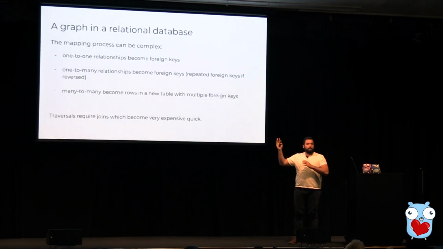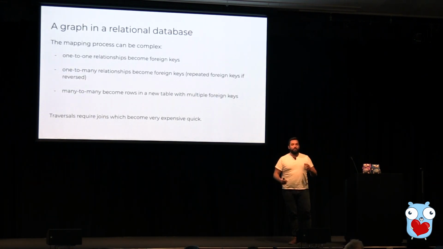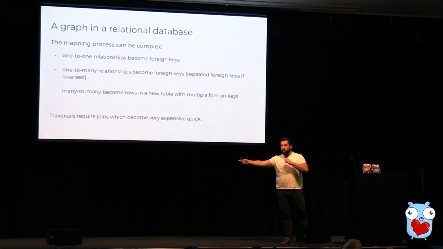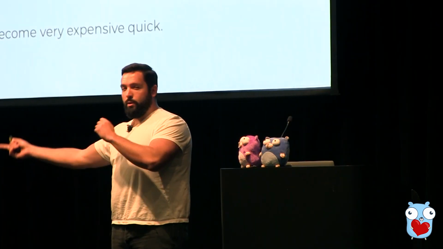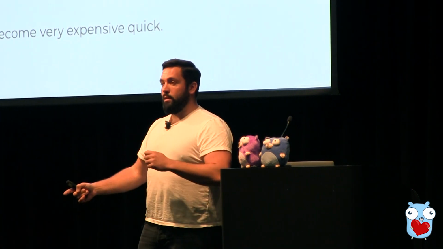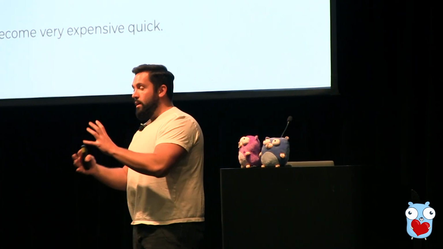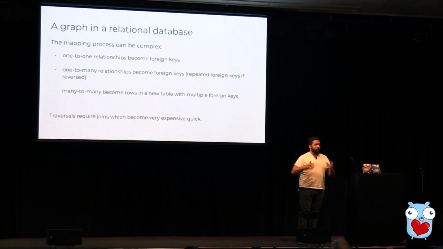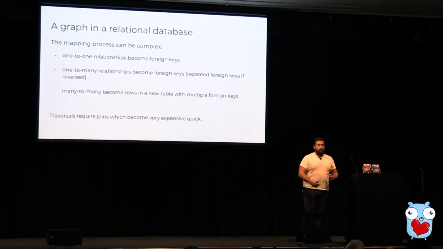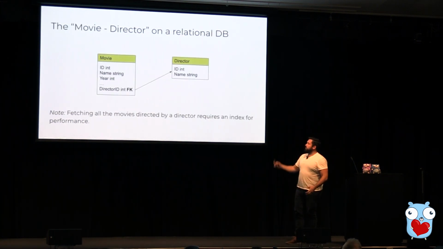So there's this thing that I'm sure you've all learned. If it's one-to-one, you can use foreign keys. If it's one-to-many, then you need to use a foreign key on the side that is one, unless you want to do it in the other direction, and then you need to create a list. And if it's many-to-many, then you need to create a table in between. And all of this, you need to make the decision now, right? As soon as you start thinking about how to write the program, you need to make these decisions and stick to them. Cool. So, a movie has a director.